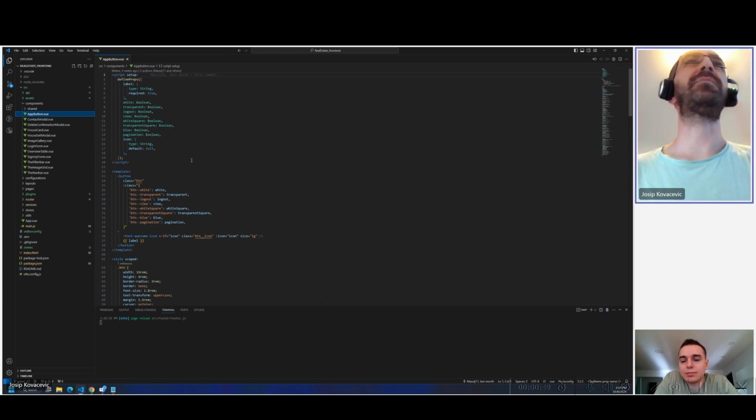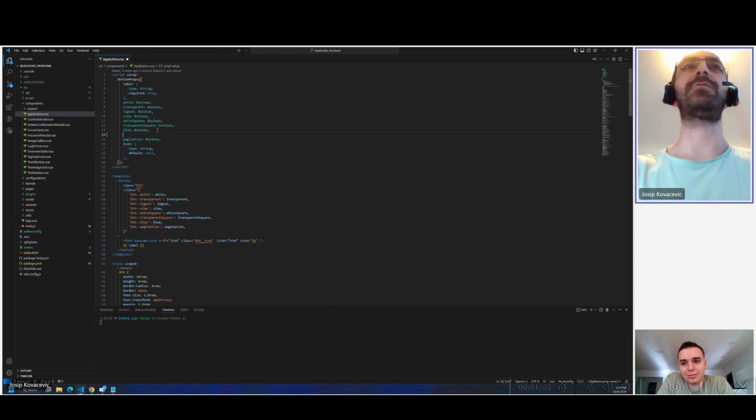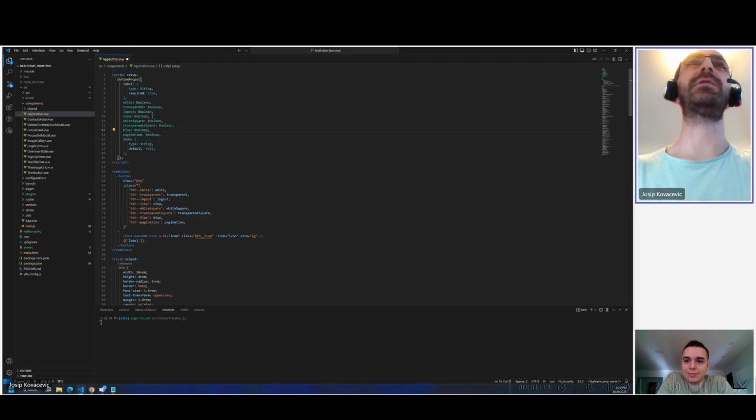Okay, if we check the props that the component accepts, we have props like white, transparent, logout, view, white square. This is very unusual, because if you want to add another button, it is very strange. You want to do it red and boolean. I think this is definitely not the way you should do it.